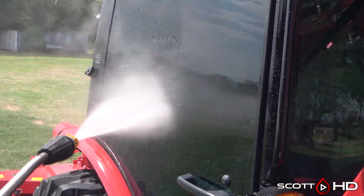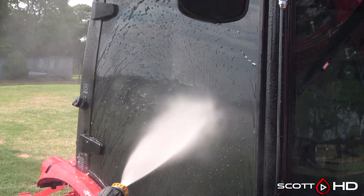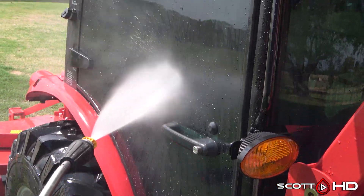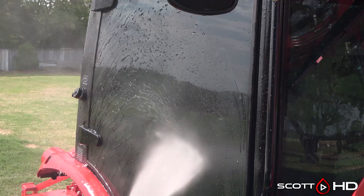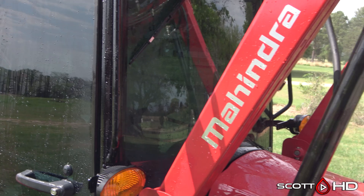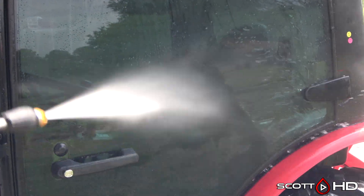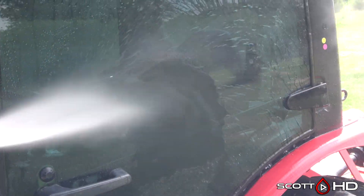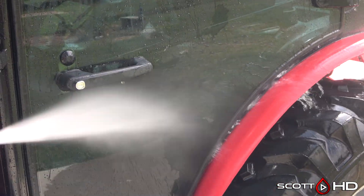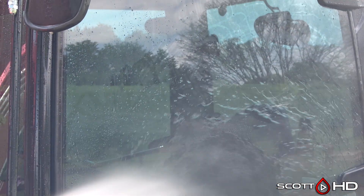On this side of the tractor we have Griots, and you can see it's performing pretty well — similar to the test panel. This tractor is parked under an awning so it's exposed to some rain and dust, and I do use it in the rain with chemicals. On the other side is Armor All — you can see there's a spot that's starting to fail, but we could probably just spray some more on, wipe it, and it'll be good to go again.